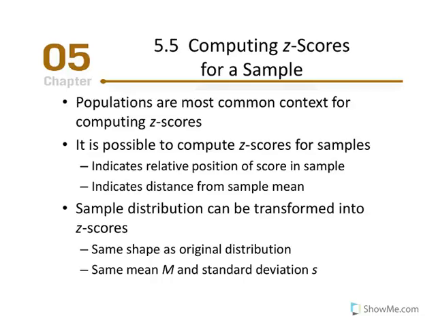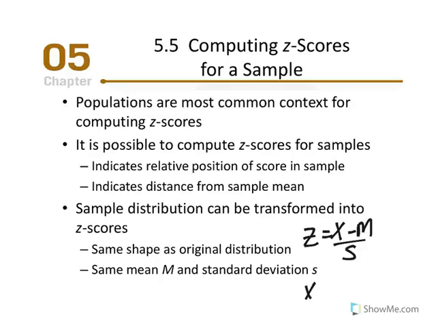We can apply all that we've learned thus far in relation to populations and use it to understand the implications of Z-scores when applied to a sample. So it is possible to compute a Z-score for samples. In fact, I've already presented the equations to do so in a previous lecture. For a sample, Z is equal to X minus M, over S. The structure is the same and the variables represented are the same, but the notation is different because we're using a sample versus a population.